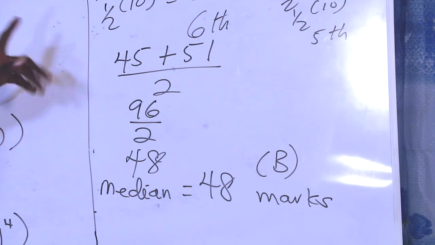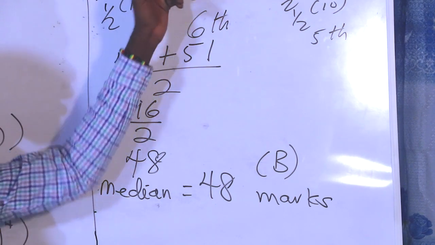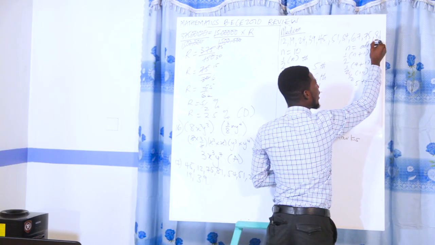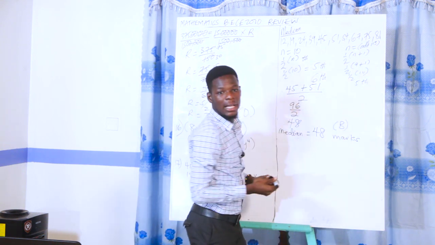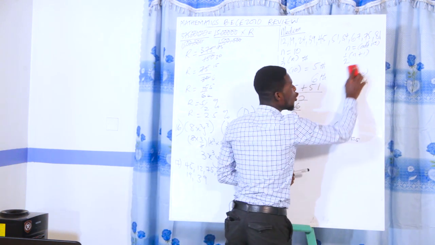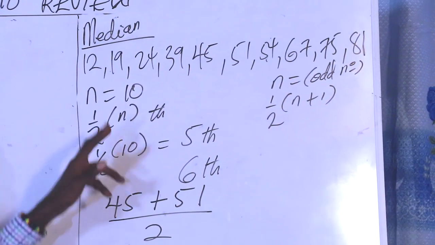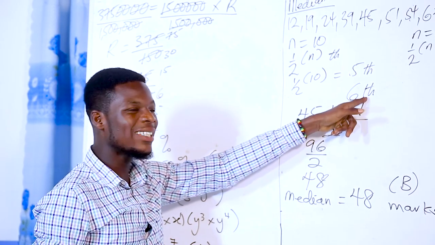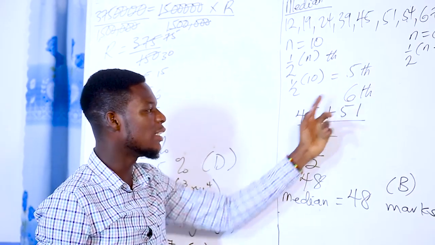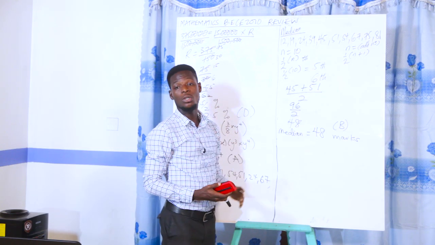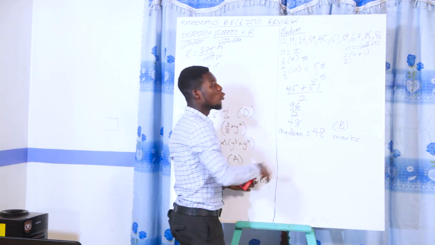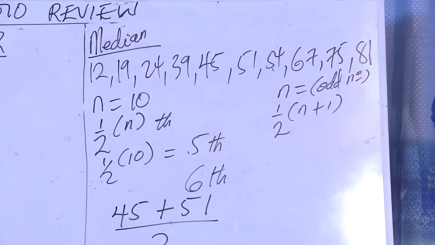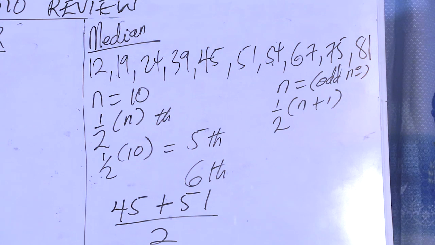So please take note, even though our number of data is even here, if we have a number of data that is odd, an odd number, we use this formula. And when you get the position, you don't find the next position. But when you are doing that for an even number of data, you find the position, you find the next position, find the two values at this position, add them and divide by 2. That will give you your median. All right, so you can try an example for data that has the total number as odd, and that will give you your answer.